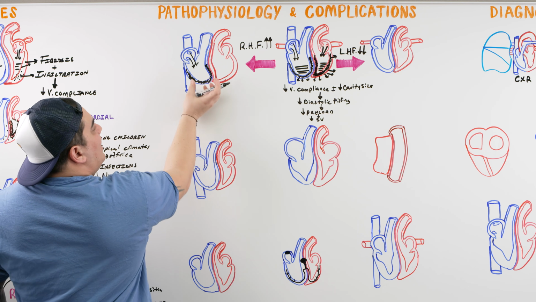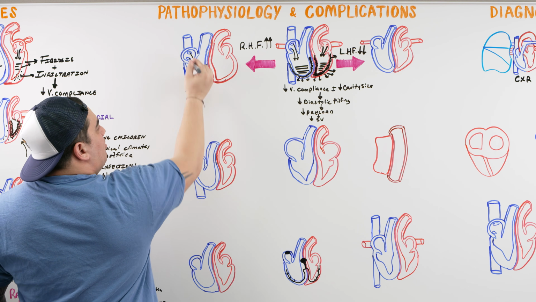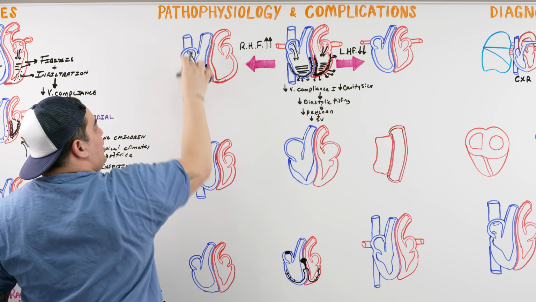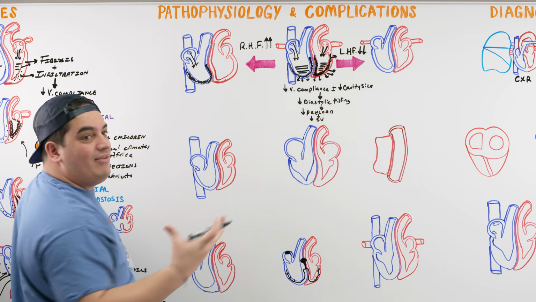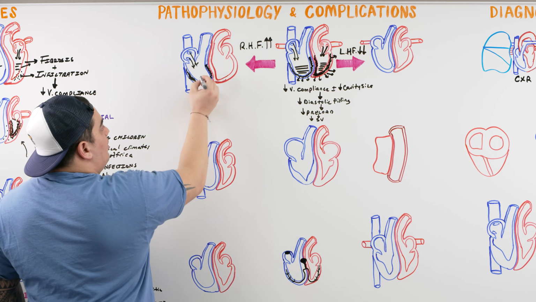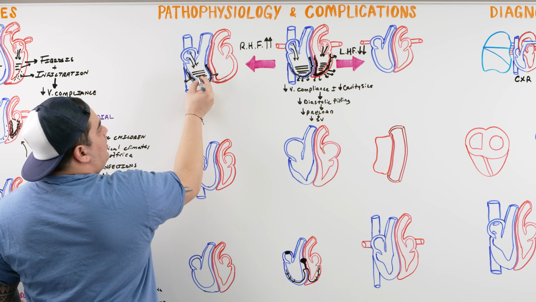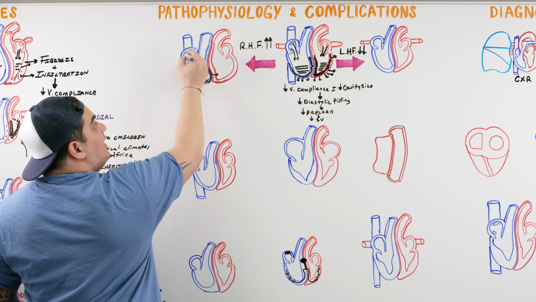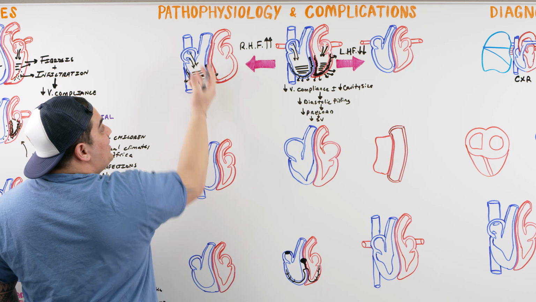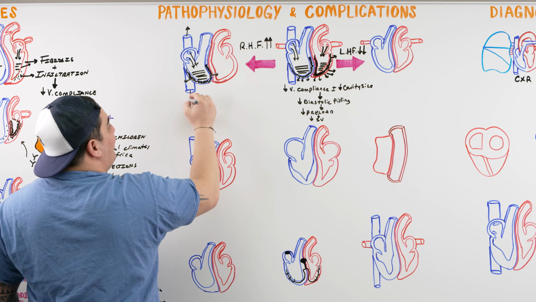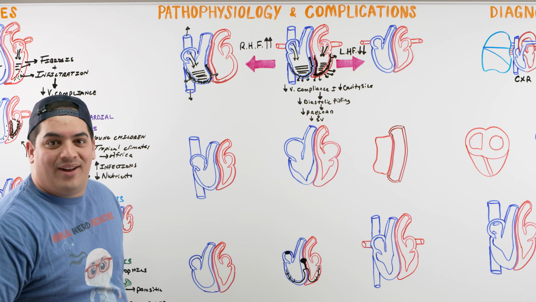So because of that, if they don't fill properly, blood won't go into the ventricles, and so it stays within the chambers above and the channels above that. So what's the channel? Let's say the ventricle fills and it says, I've already distended to my max, you can't fill me anymore. But there's a lot more blood in the atrium to give. Well, it can't go into the ventricle, so where's the blood going to go? It's going to go up into the jugular vein or down into the inferior vena cava.